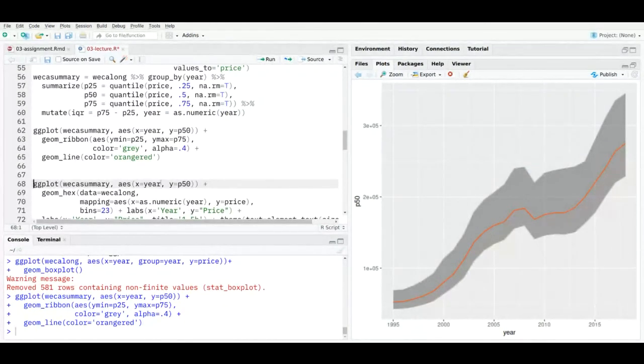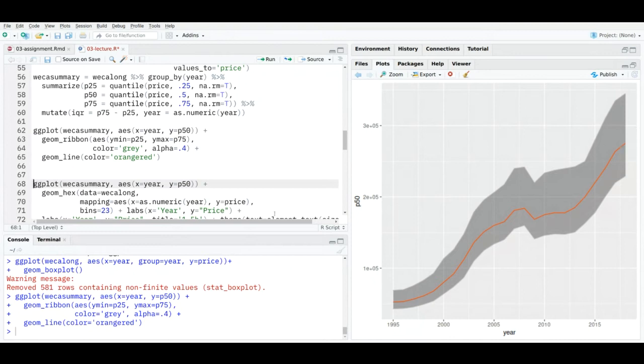The ribbon is the shaded gray area that is surrounding the red line. So that's called a geom ribbon. If you ever want to color in the area between two points or between two lines, in ggplot terms, that's a ribbon.